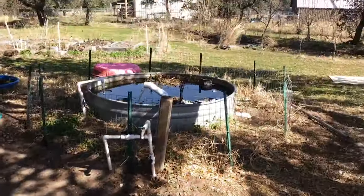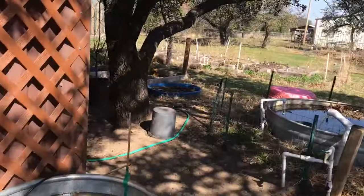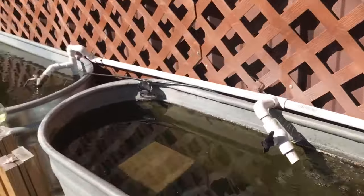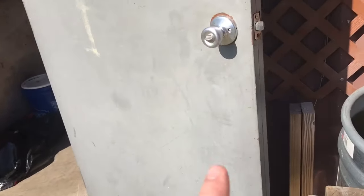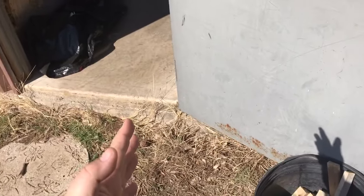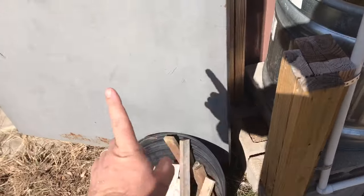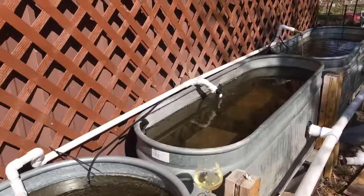Some of you asked about sediment building up at the bottom of the tank since it drains from the middle rather than the bottom. We have something cool coming soon that will help with that. In addition, we're going to install a slow-spin solids filter right here - the door will stop partway, we'll bring the inlet in from the bottom, and it'll come up through the top and overflow. Installing that this year will make the system even more resilient.